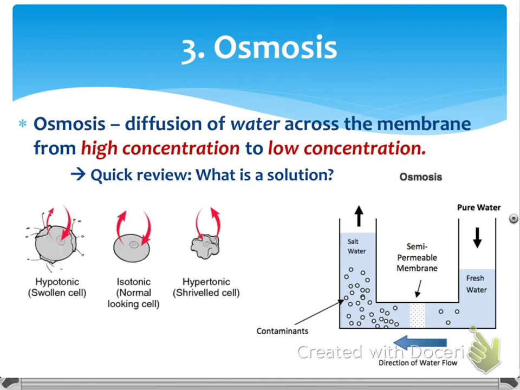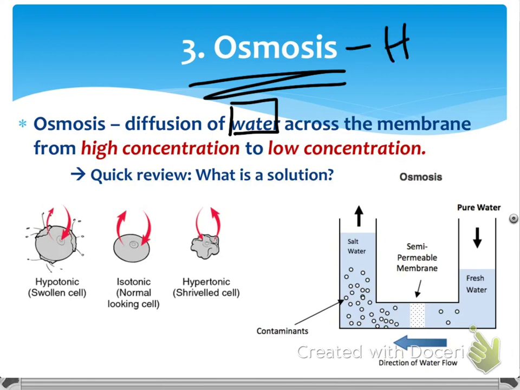The last type of passive transport is osmosis. This is only water. Don't get this confused. Osmosis is water. I think about water's H2O. Osmosis starts with O. Easy way to remember it. This is where it's going from high to low. So we drew a picture down a hill, which I'll draw at the end here. But if you're going up the hill, you're using energy. Down the hill, you're not. So high to low would be downhill. So all of passive transport is downhill.